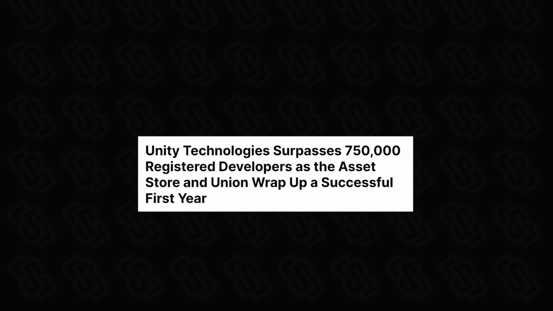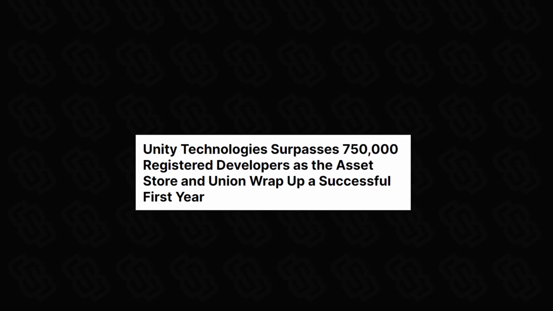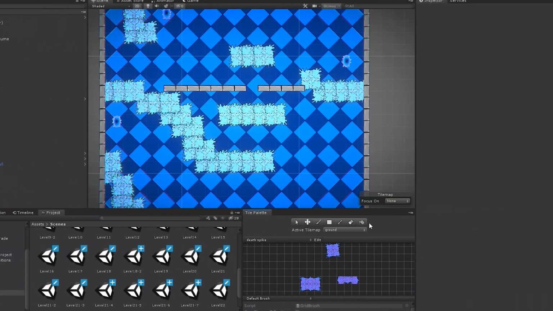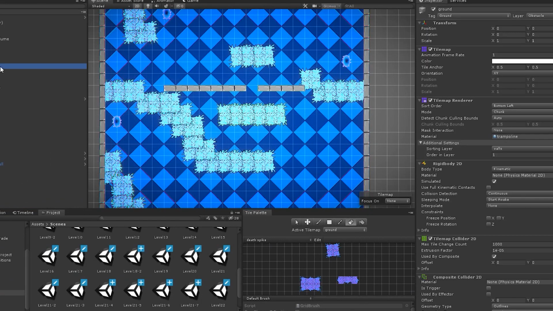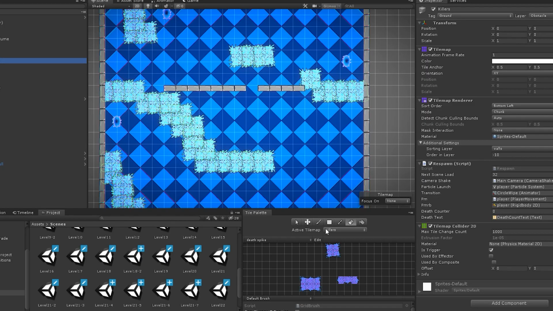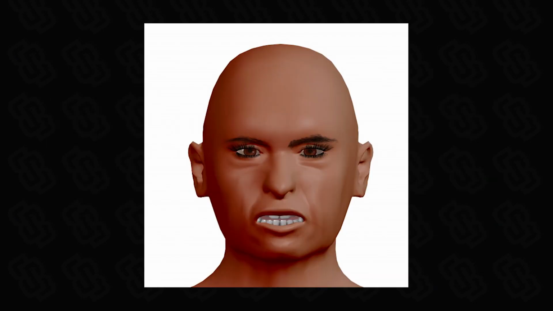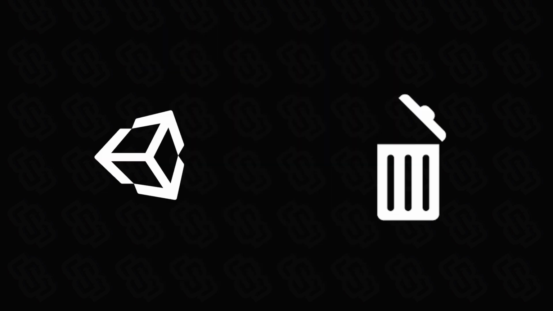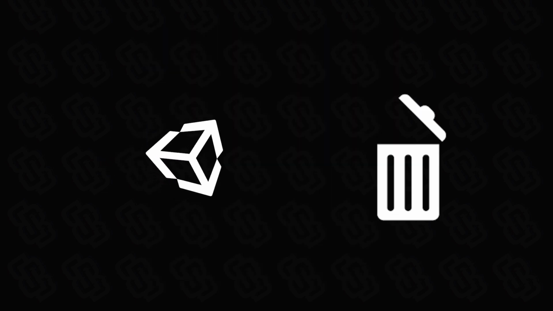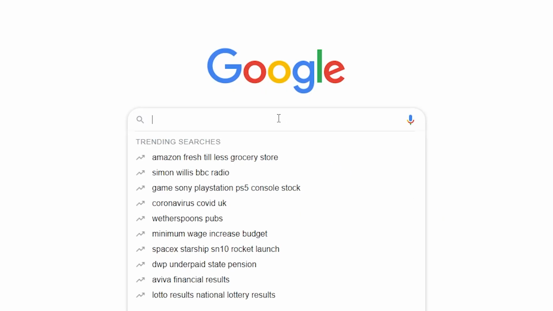Unity is a game engine that is used by many across the globe, and I'm sure we have all seen a dreaded crash error at one point or another in our careers as developers, and they are definitely the last thing you want to see when you're in the middle of a big project. It is super annoying when you lose work or you're just in a bad mood, but what if we actually want a crash? Is it possible to actually tell Unity to kick the bucket and close without actually closing it? Well, today we are going to find out.